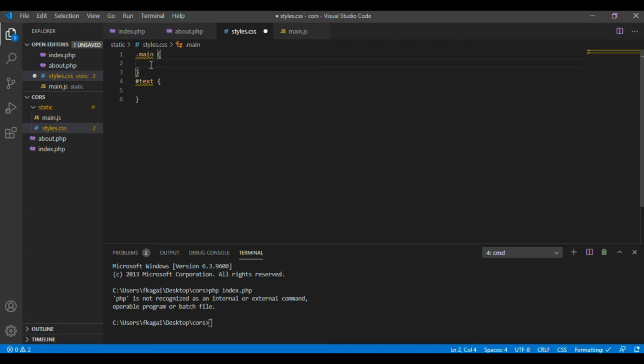So when you're using JavaScript, you can get document.getElementById. So which is this? This is the ID. By class will be this. Then there will be by tag, by name, all that. But for now, we are not going to dig so much into JavaScript. We are going to only look at CSS.